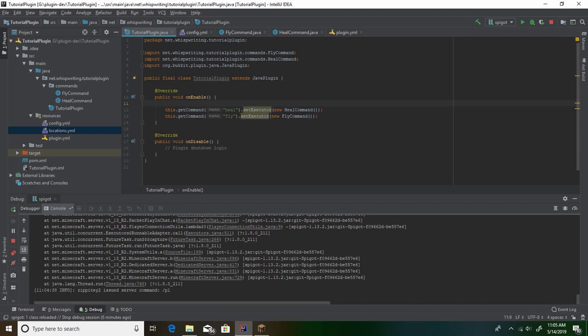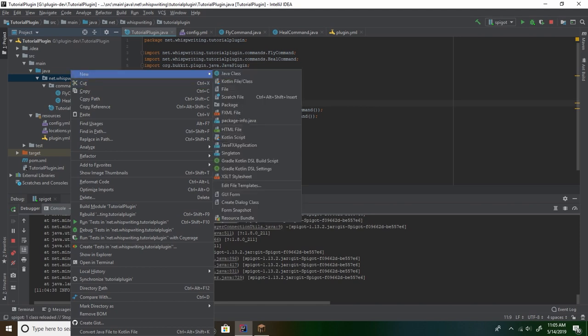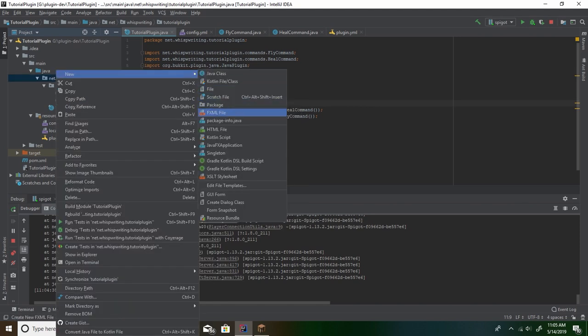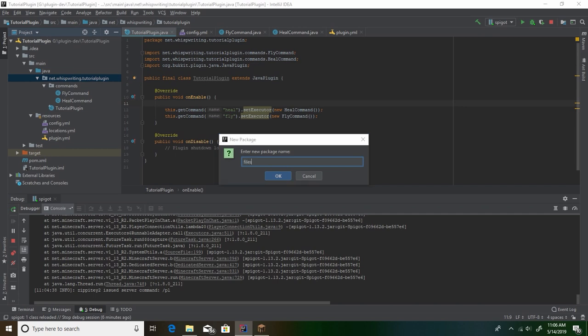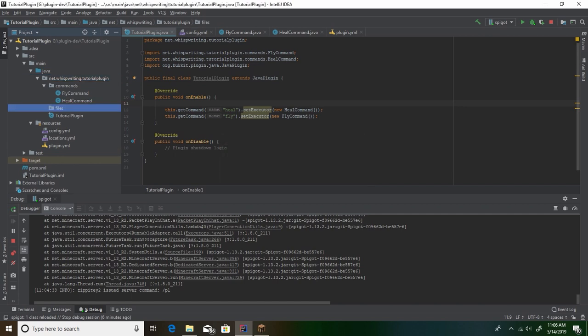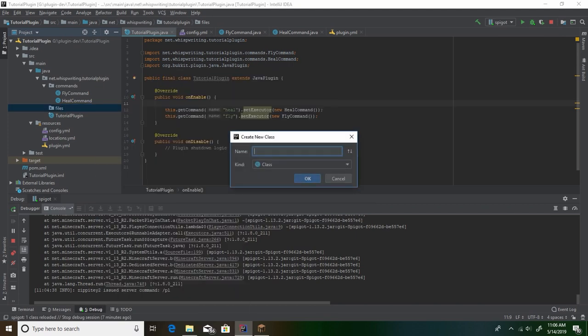So what we're gonna do is go back to this package file again, and we're gonna create a new package, and we're gonna call this files. Now, the best way to do this, in my opinion, is to make an abstract file class that you can use to more easily create files if you're going to use multiple configuration files, because that way it's just one extra step when you're creating another file, because it's all contained in one file that you extend from. Otherwise we're just having to retype this code basically every time you want to create a file. So we're going to start off by creating a class called abstract file.